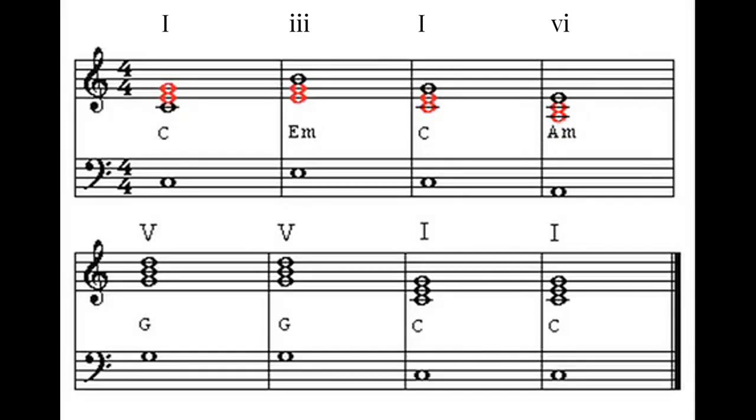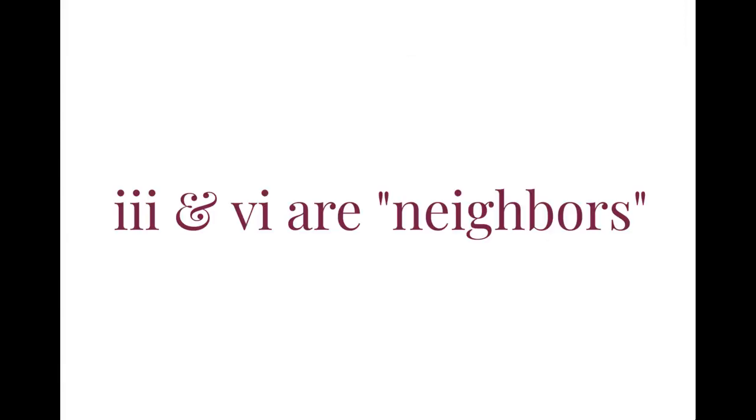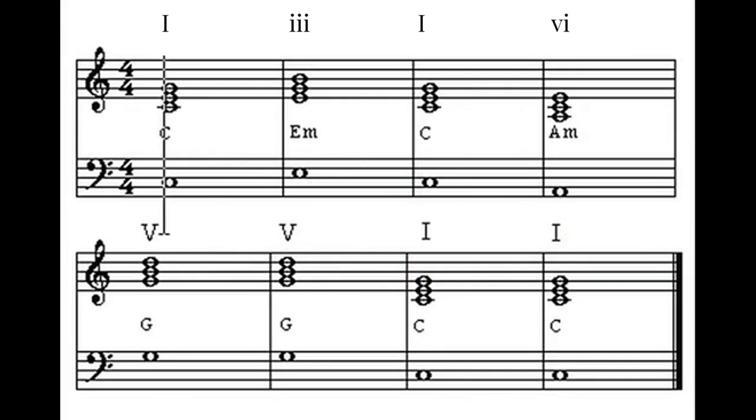Chords 3 and 6 are neighbours. They don't feel so far removed from the home chord because they have notes that overlap the notes in chord 1. When the progression moves to either chord 3 or 6, it doesn't feel like it's gone so far away as chords 2 or 4. And chuck chord 5 in anywhere to make the progression returning.